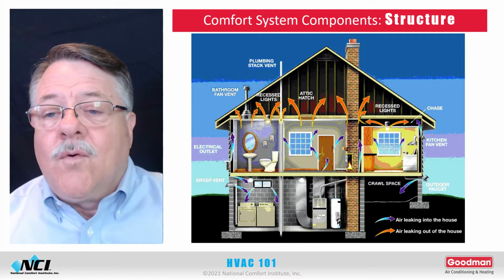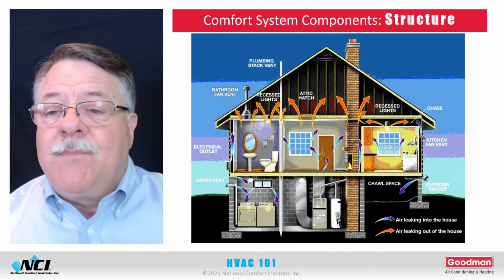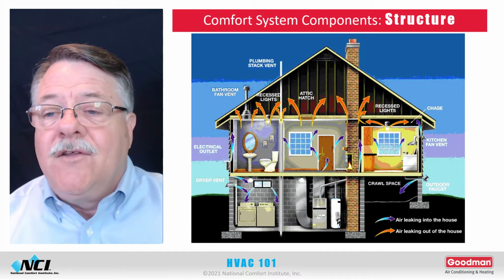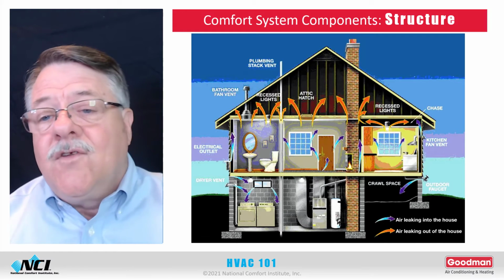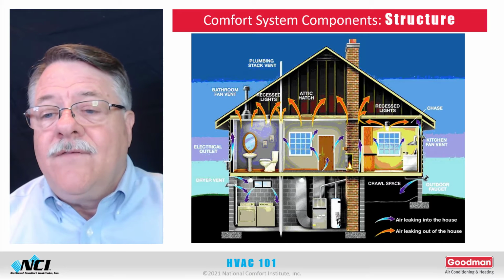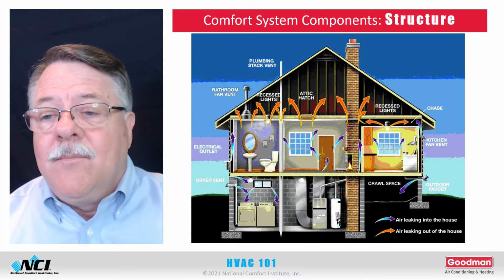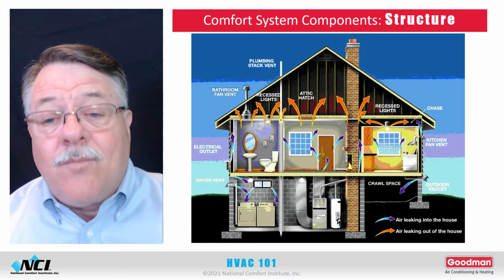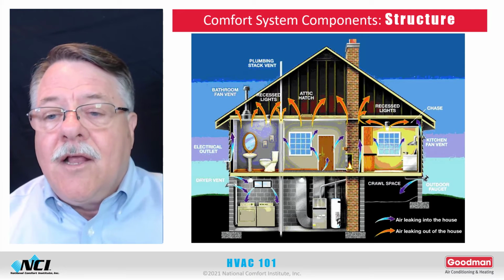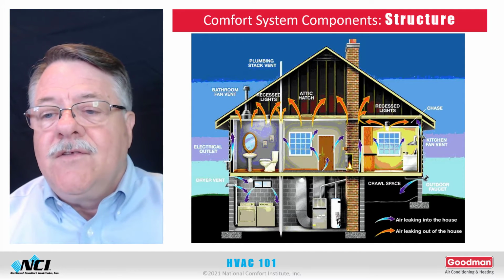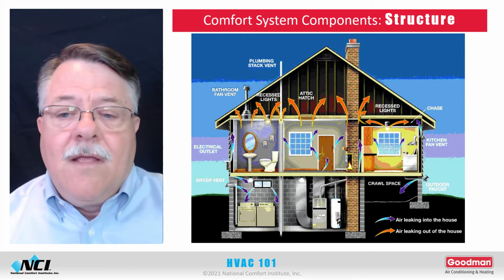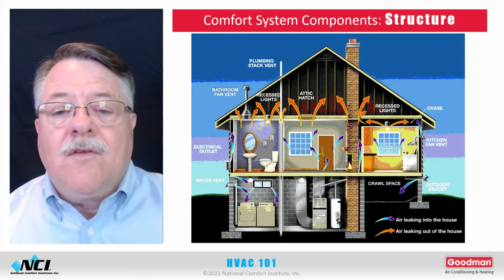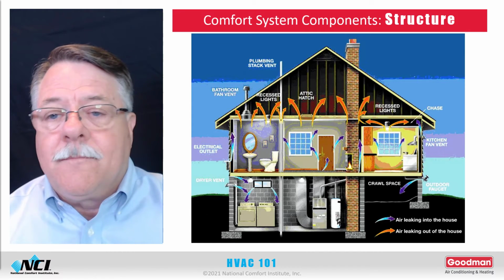To control the indoor environment, the house must be properly sealed to prevent undesired air leakage into and out of the living space. The key to ensuring a comfortable, energy-efficient home is a tight building envelope, a building that is properly air sealed, including exterior walls, ceilings, attics, foundations, roof, windows, and doors. Otherwise, the outdoor weather will control the indoor comfort.